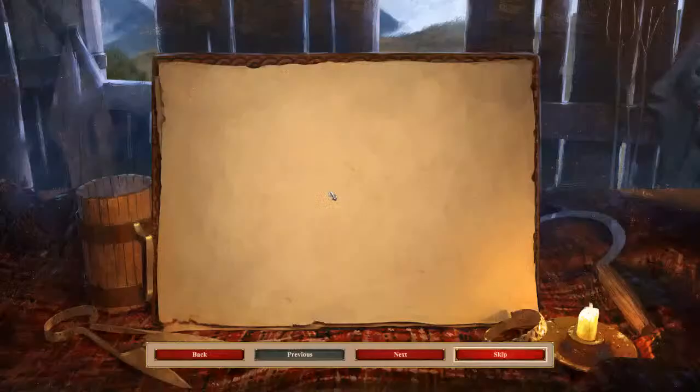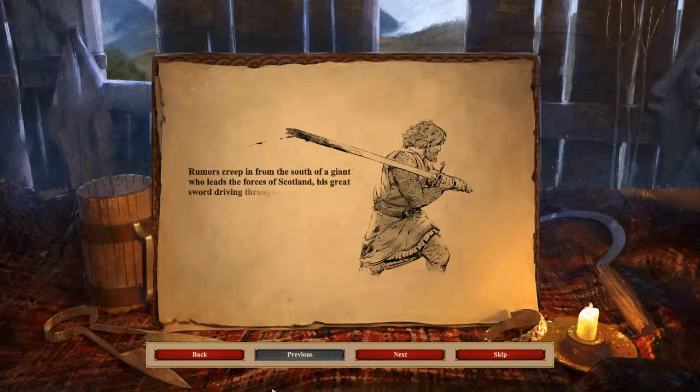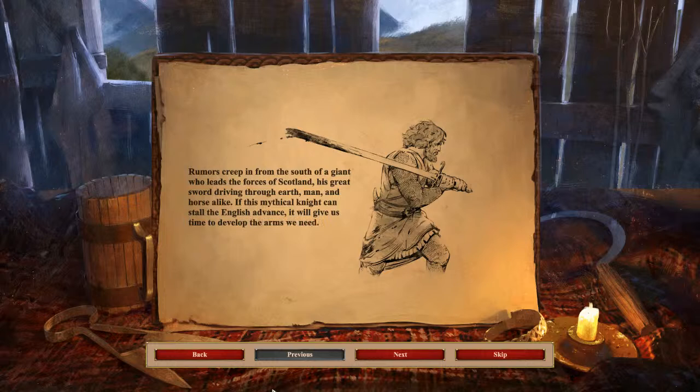Rumours creep in from the south of a giant who leads the forces of Scotland. His great sword driving through earth, man and horse alike. If this mythical knight can stall the English advance, it will give us time to develop the arms we need. Even now, our smiths are forging swords and fletchers are crafting arrows and crossbow bolts.